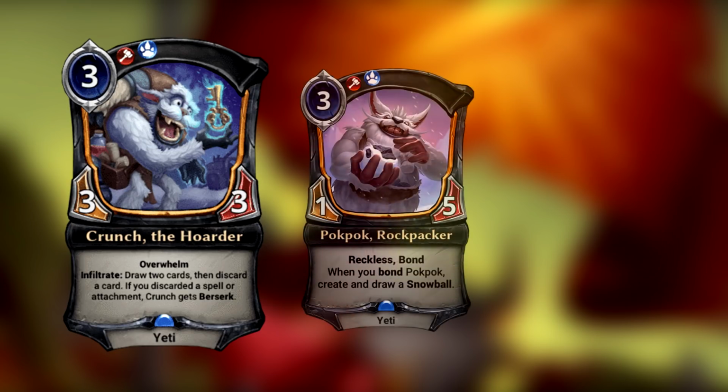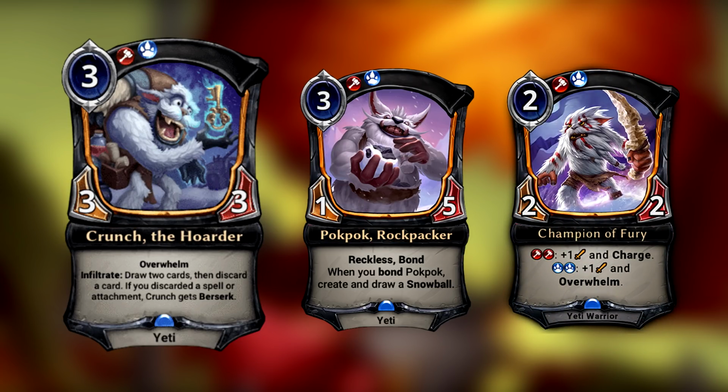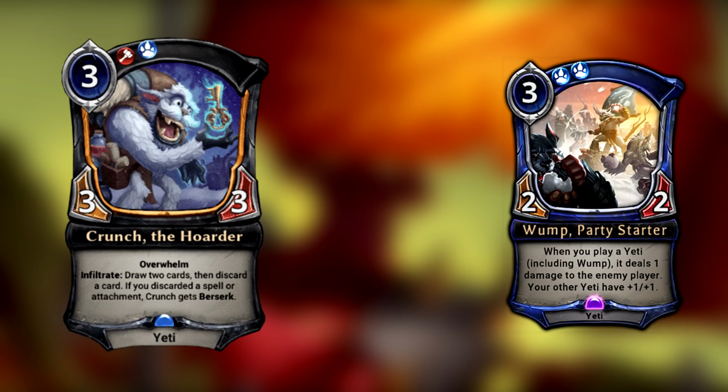There is Pok Pok, and you can play him for free if you have even a partially activated Champion of Fury. But a free Pok Pok usually doesn't impact the game much, so this is still the better 3-drop in my opinion. The Overwhelm is pretty big on this card, since if you're playing this in a Yeti deck, you're going to be running Wump, which buffs this to a 4/4. Making it even easier to get damage through to activate Infiltrate.